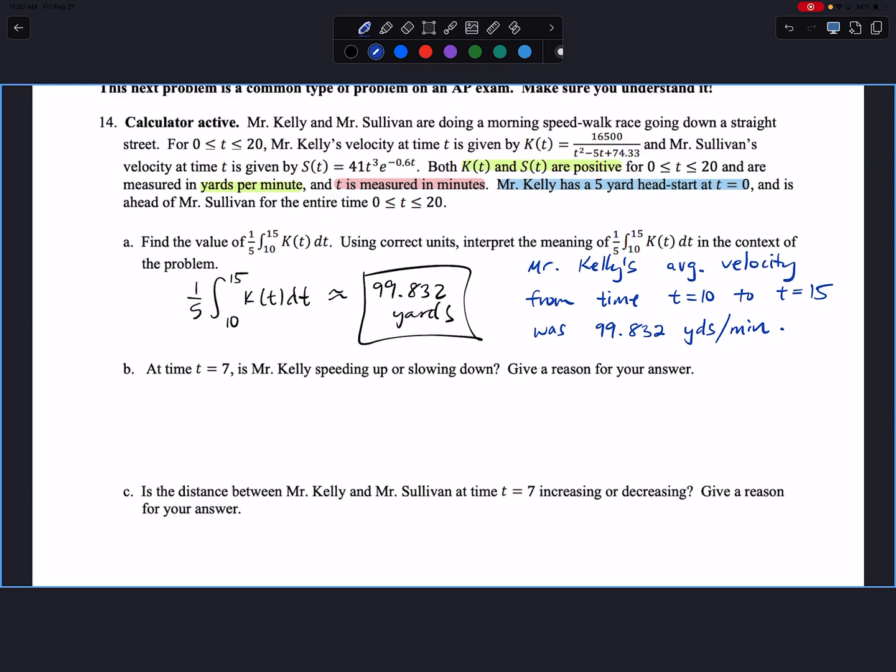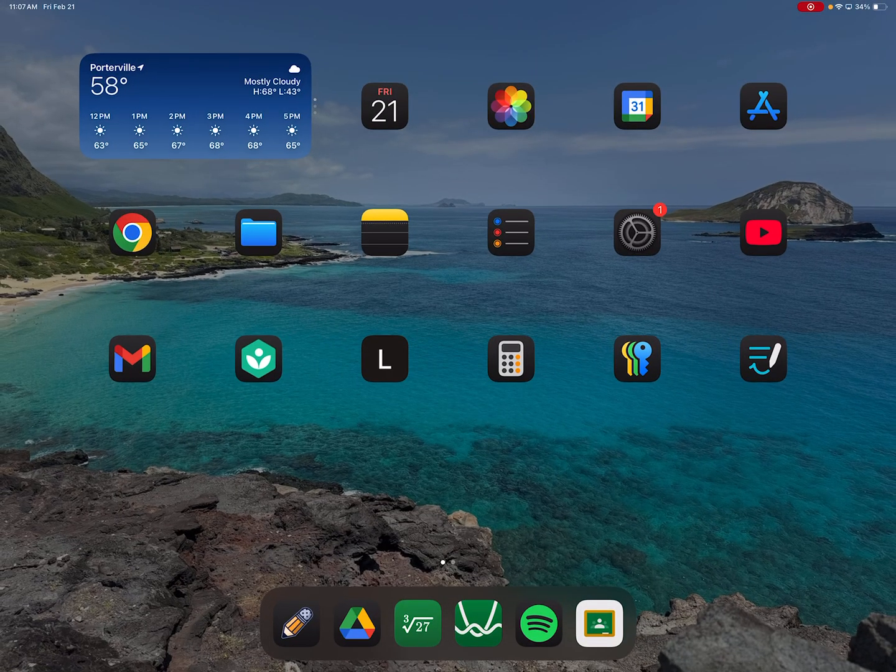K of t represents the velocity. So if I want to know at time t equals 7, the velocity, all we care about is the velocity at time t equals 7, positive or negative for this function. Okay? Now, didn't we already type this into y1? So this is how you're going to do this. To show your work, you're going to say k of 7. And right next to this, I'm going to say that this is the velocity because that's the k function. So k of 7.